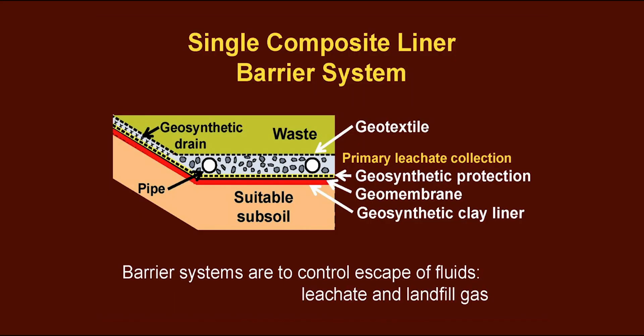So a lot of our research has been related to understanding, firstly, the hydraulic characteristics, secondly, the diffusive characteristics of the GCL, and thirdly, the transmissivity of the interface of a geomembrane with the GCL. So that raises the question, of course, how long will these things last? And so for more than 20 years now, we've been exploring that particular question. How long will they last?